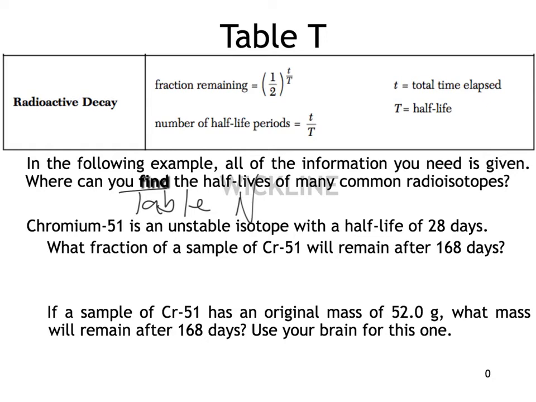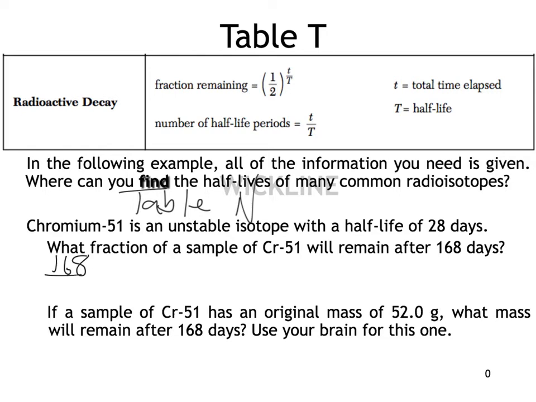So I'm going to show you the way I would suggest working through these, but I will admit right now that there are many ways to do this correctly. But the first thing I would say to look at is that it's been decaying for a total of 168 days, and every 28 days, the ratio of stable to unstable nuclei decreases by half. So basically 28 days is like the time period, but that's going to happen several times over the course of 168 days. So the first thing I'm going to do is divide those two numbers.